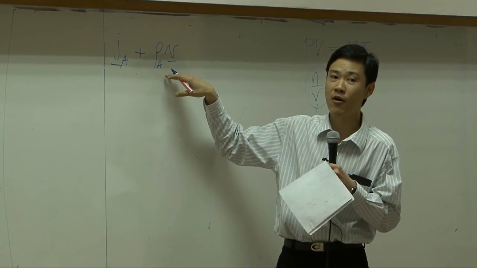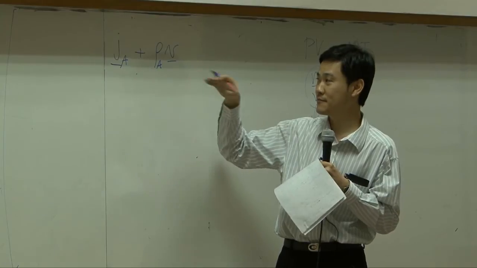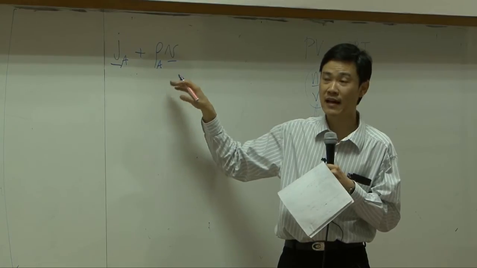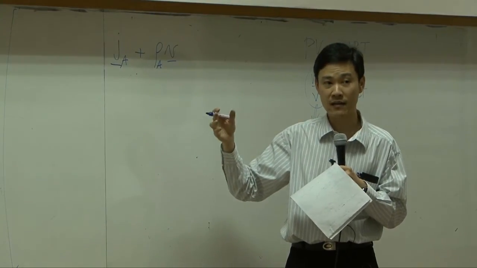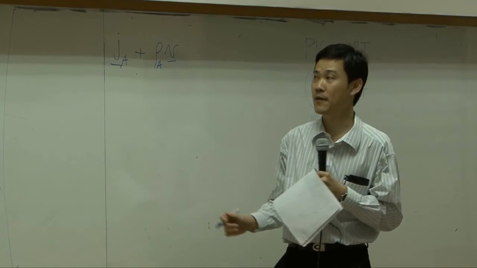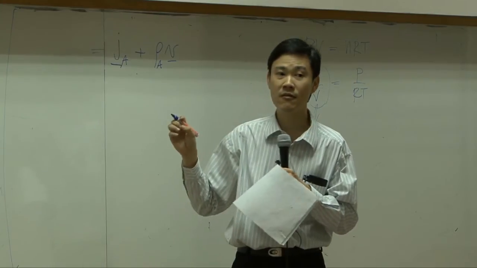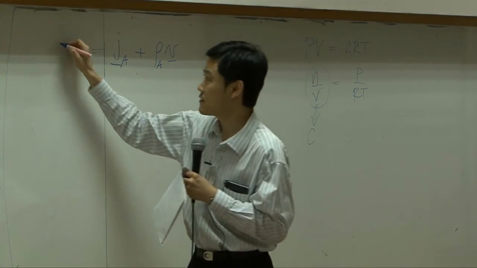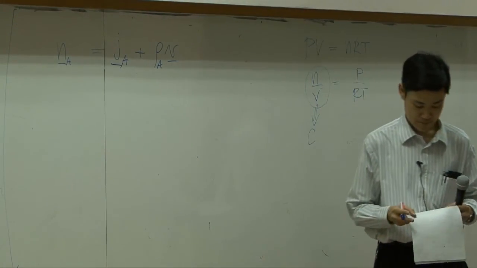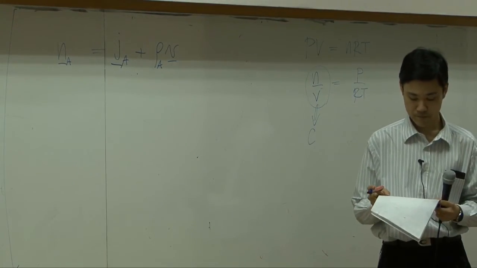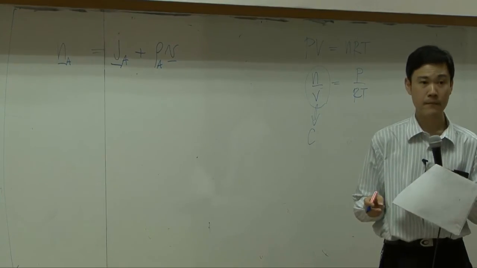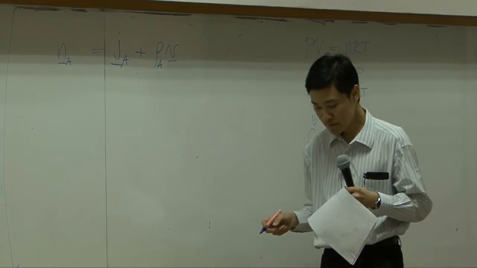This is the plastic balls flowing along the current. But if you combine them, that means you allow your molecules to move freely as well as allow the molecules to be swept by the current. Okay? The combination here would be called combined flux. It is represented by variable Na.